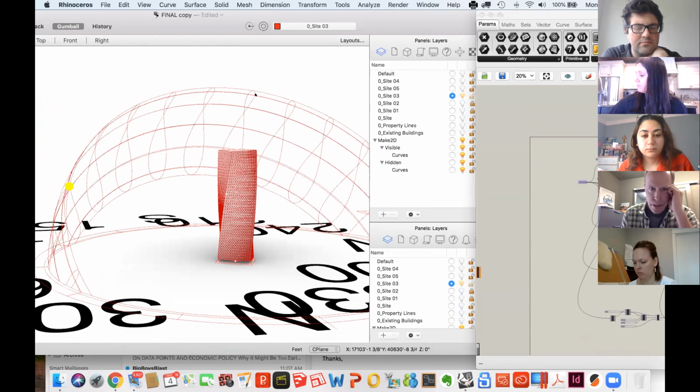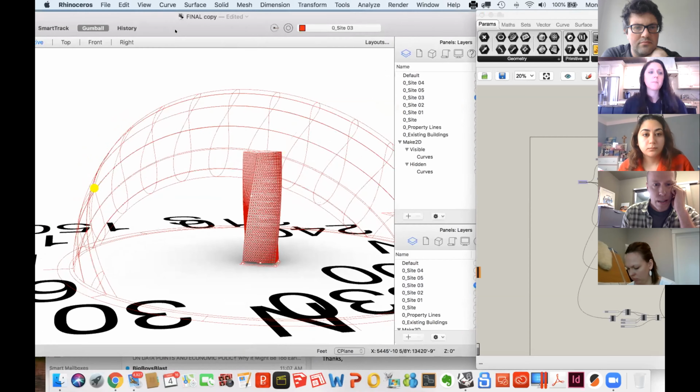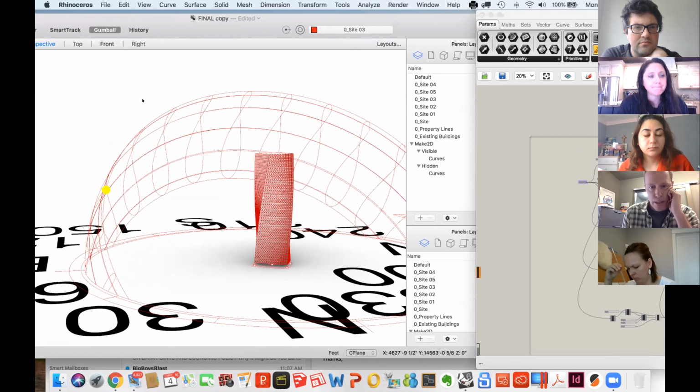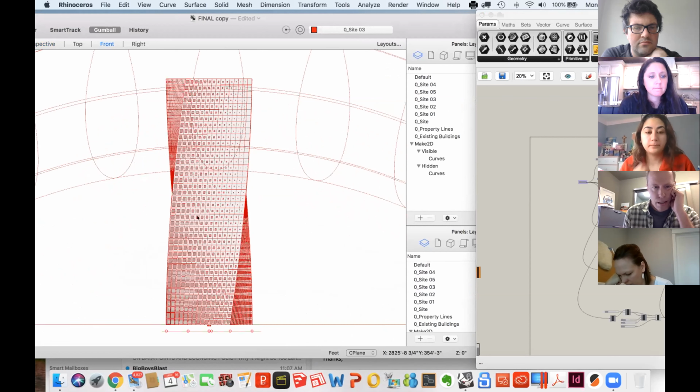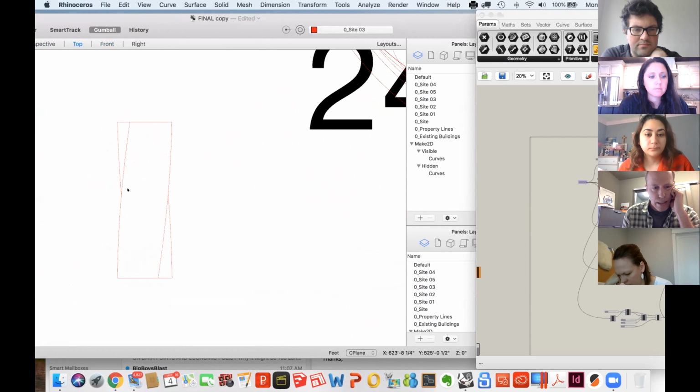A couple of questions I have though, and I know this is probably a simple Rhino question, but I haven't been able to hack it yet, is when I go to try to take an elevation of this and make it 2D, I get this.